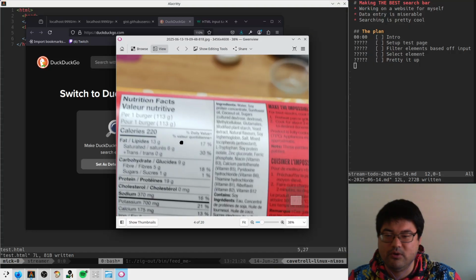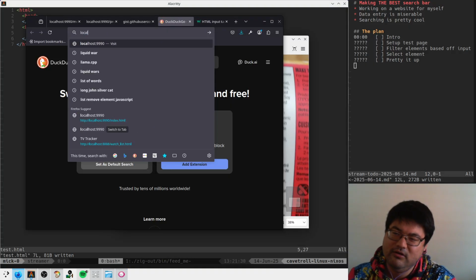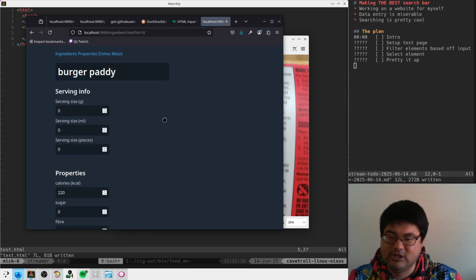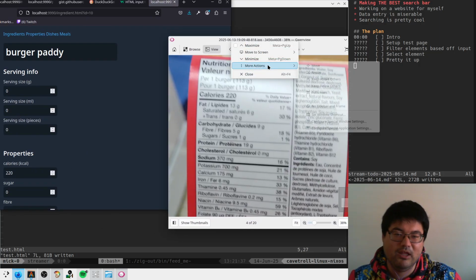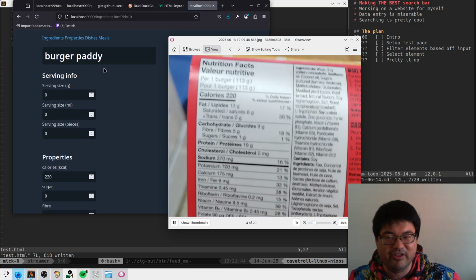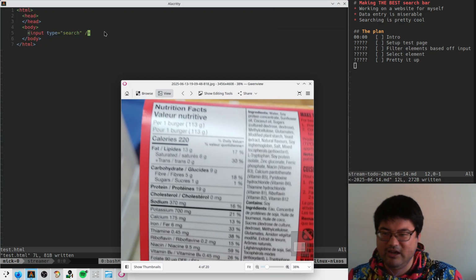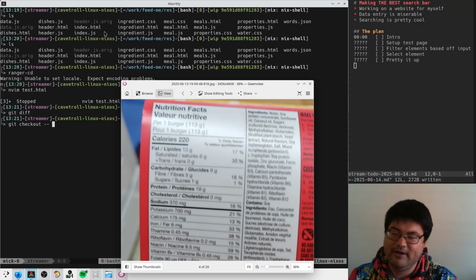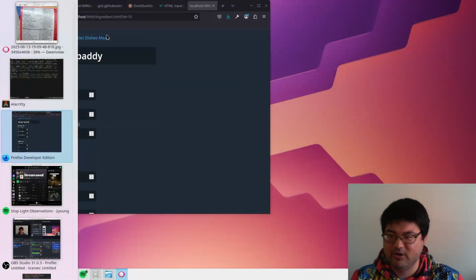So we needed to go into our thing, and the way it works right now is we go here and say, I'd like to enter burger patty, and maybe we pin this thing on top, and we go in here and we deleted all of the entry stuff earlier when we were seeing what we wanted this to look like. One sec. Hold on. Wait a minute. Okay, hold on. We go back to the browser.